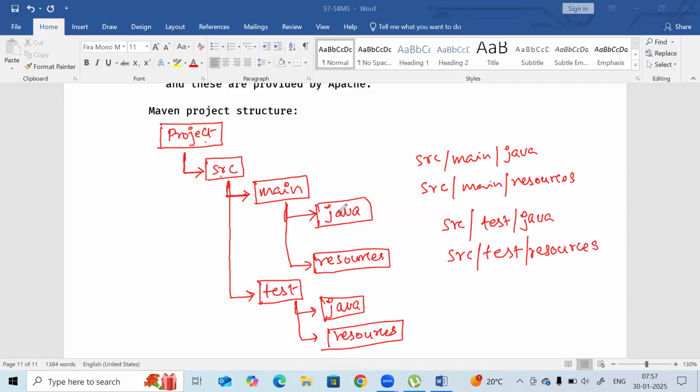So how do we refer to this Java folder? src/main/java. How to refer to this resources folder? src/main/resources. Like this, there is a structure that a Maven project contains. And under this Java folder, meaning src/main/java, at this location we are going to keep our Java source code files.